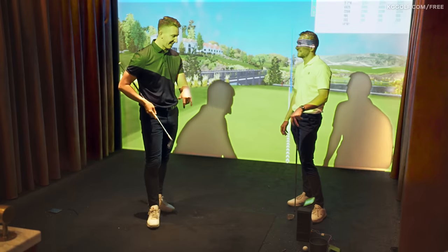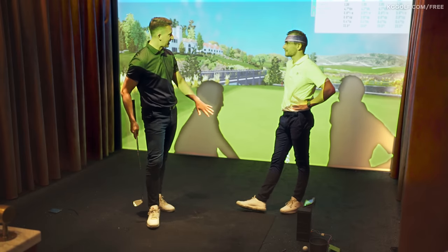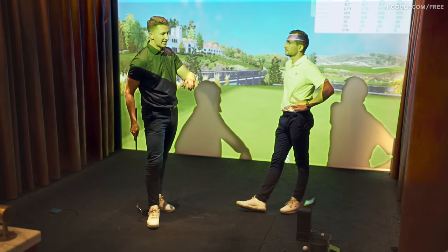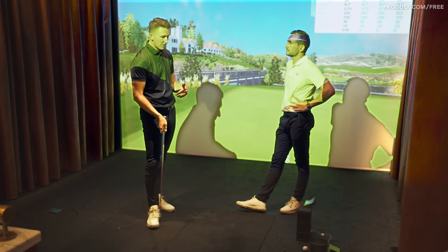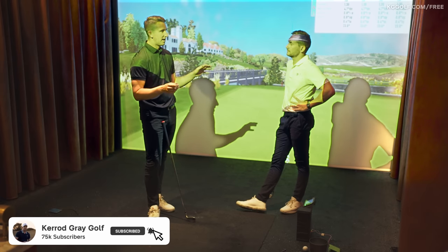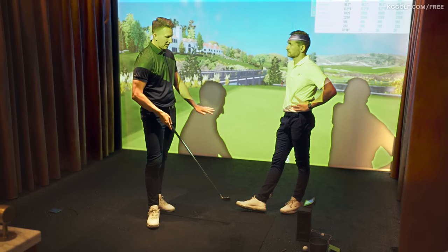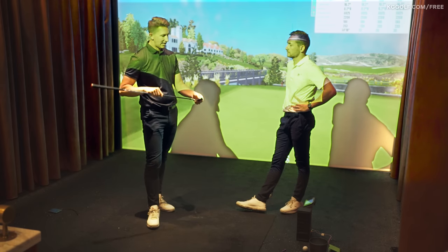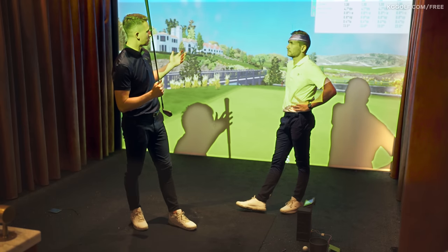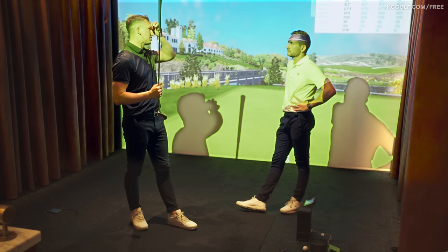I find in here, because the bays are a little bit more private, people will actually do the drills and they're more committed to those changes, versus on the driving range, where you've got that embarrassment. If you do a drill and let's say you shank it or you top it, you immediately see that ball flight and you feel the embarrassment because there's other people in that driving range that might be watching. In here, you can hit the shot and look at the numbers and go, actually, everything was good apart from maybe contact on that one. So I got three positive things that I was working on, but I just didn't get the strike. Do it a few more times, get the strike. They commit to changes much more.